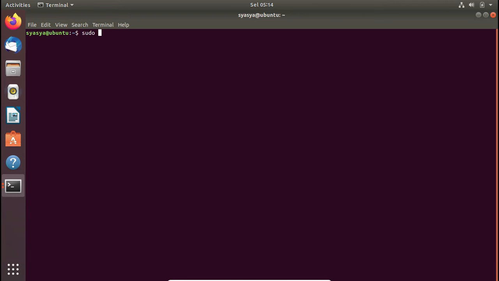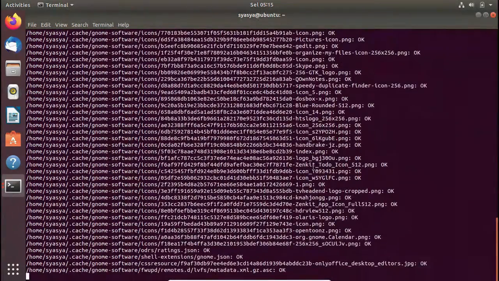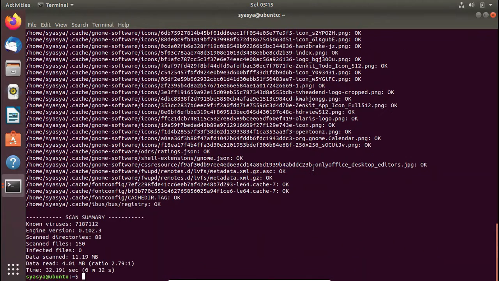So the next tool is ClamAV. ClamAV can be used to scan for infected files and remove or isolate those infected files inside the system. So from the summary, there is 0 infected file.